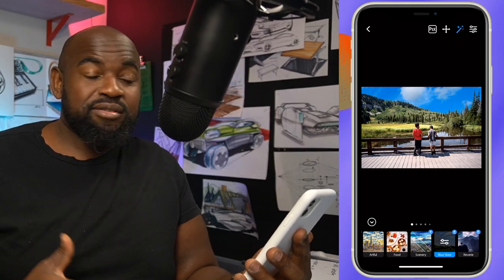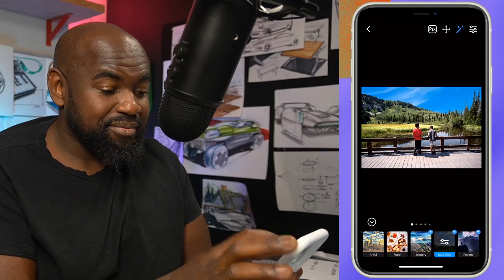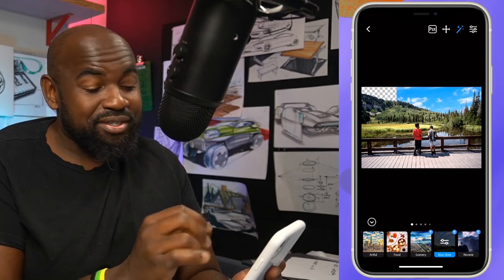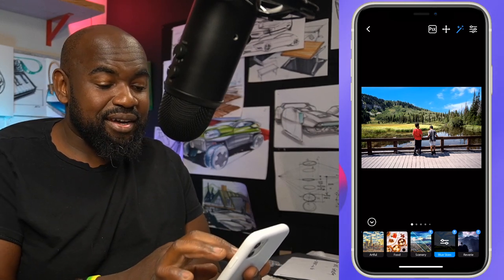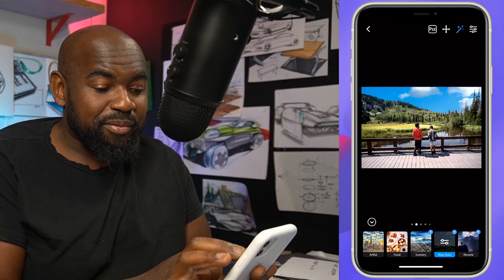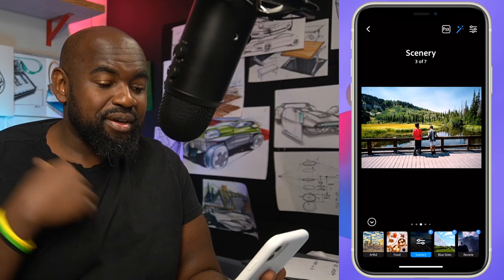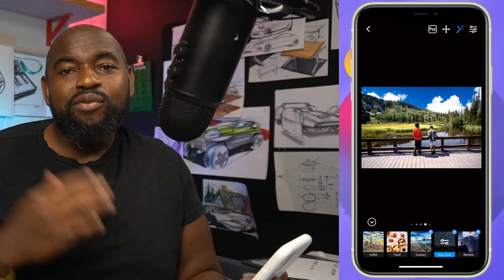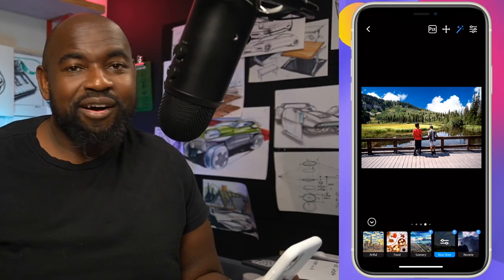So this is called Blue Skies. It's actually gone through. We can zoom in here. Actually, we can scale this effect. If I scale down, you'll see that the little checkerboard is there. It's actually gone through, detected the landscape, and I can replace the sky in my scene. So pretty cool. We can swipe through and get some other options as well if you want to place those. So pretty handy. If you're not happy with, say, the clouds in this scene, I can jump to Blue Skies and have that now be an option. Of course, it's going to be a little bit off in the reflection in the water in this instance, but it's pretty fun and pretty awesome to play with that.